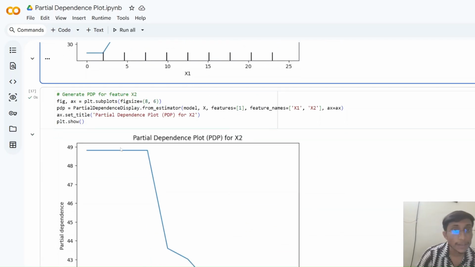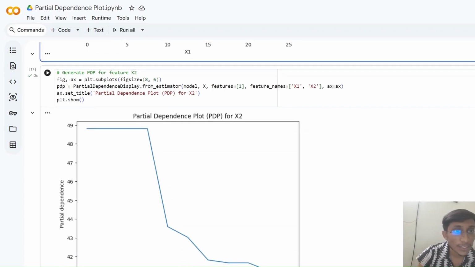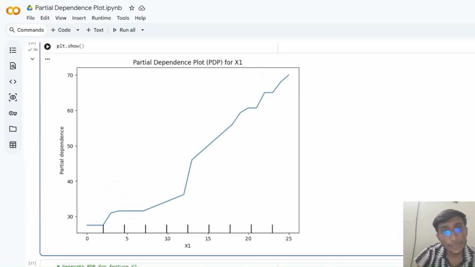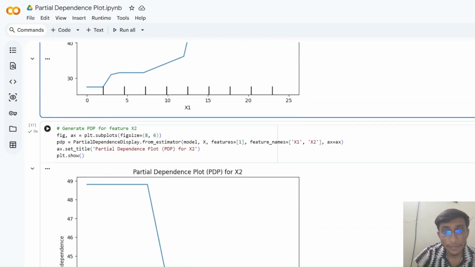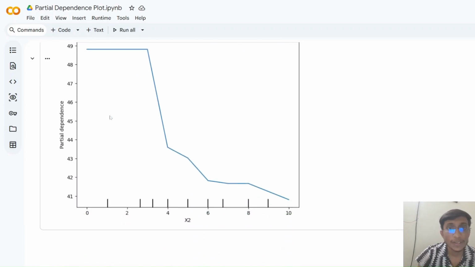Again, with respect to x2: in general, PDP for feature x2 is the same, and there we use 1 instead of 0, and the other details are the same. So this graph is showing it like that.